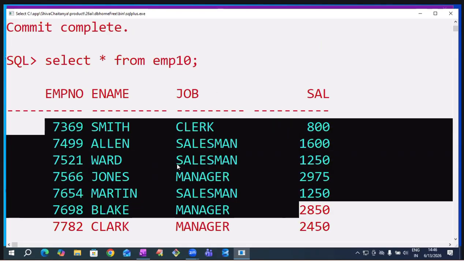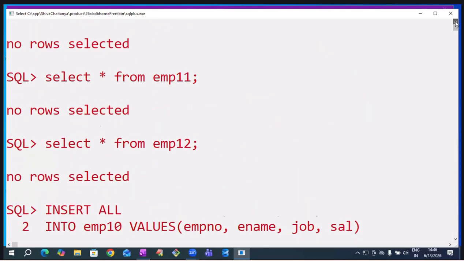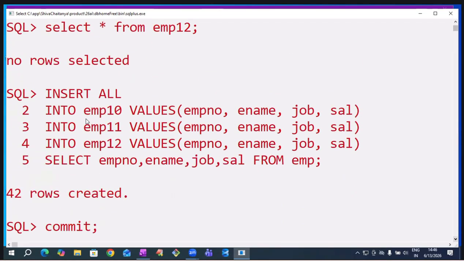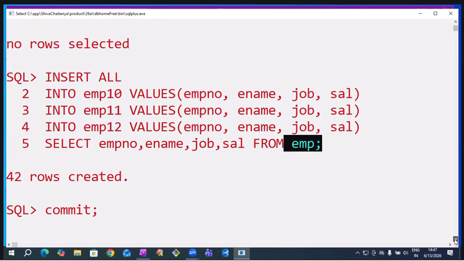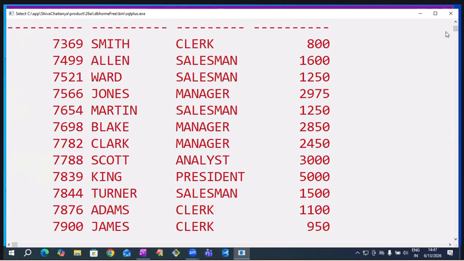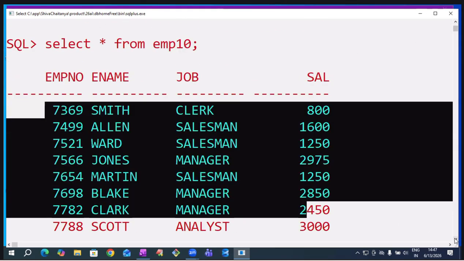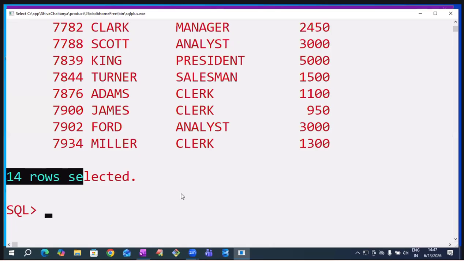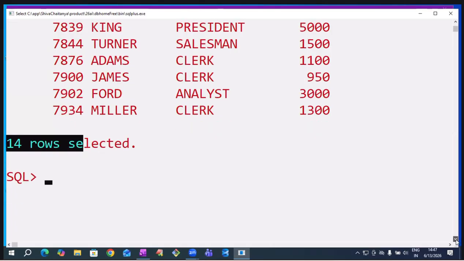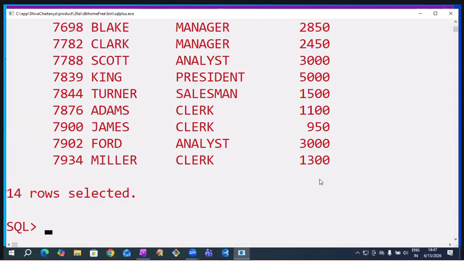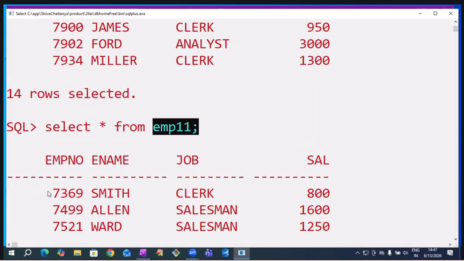Before this insert all, EMP10 had no rows. After insert all, in the EMP10 we got all rows of the EMP table, all 14 rows. Check in the EMP11 also. Select star from EMP11, 14 rows. In the EMP11, we got 14 rows.